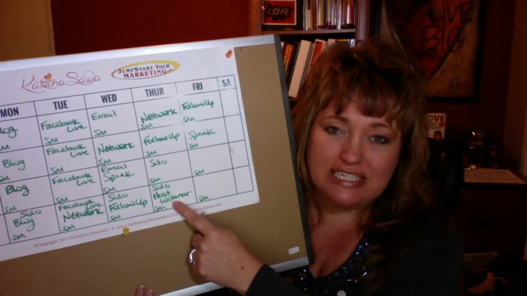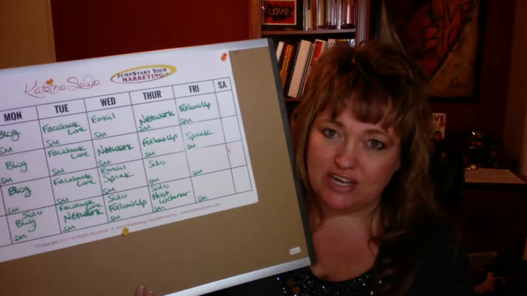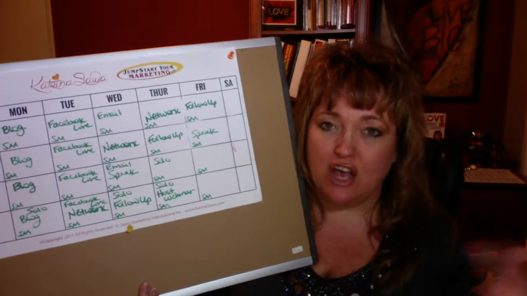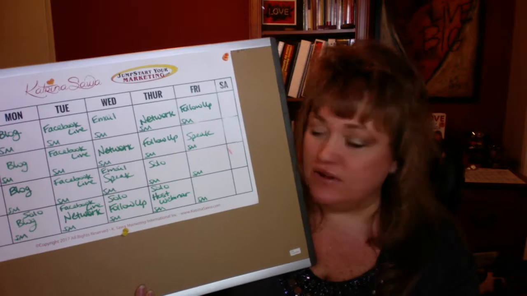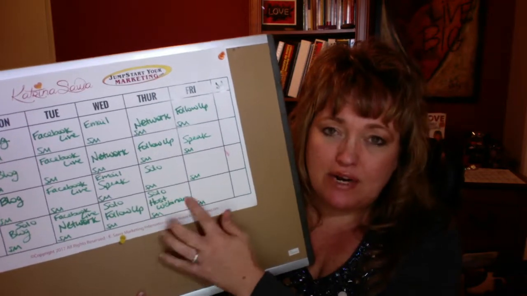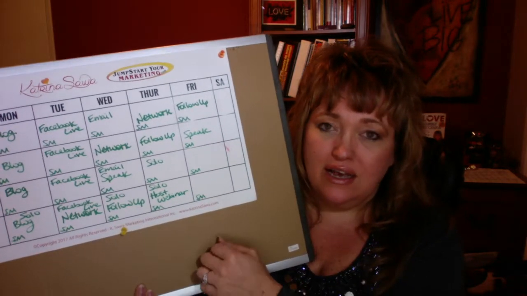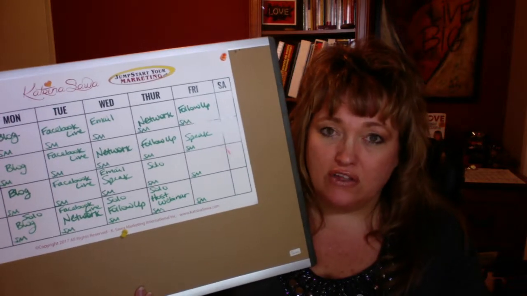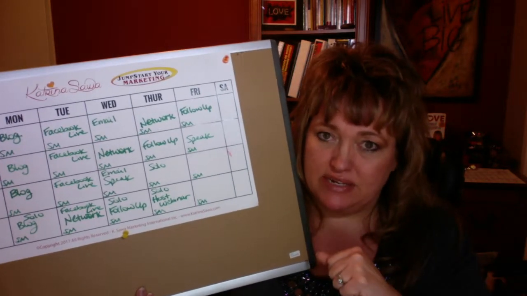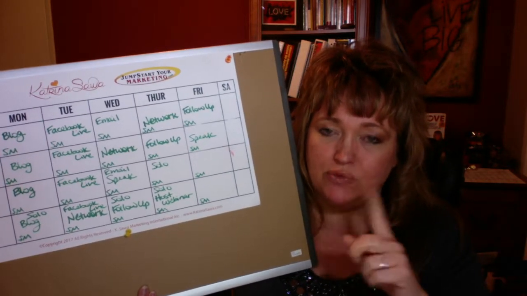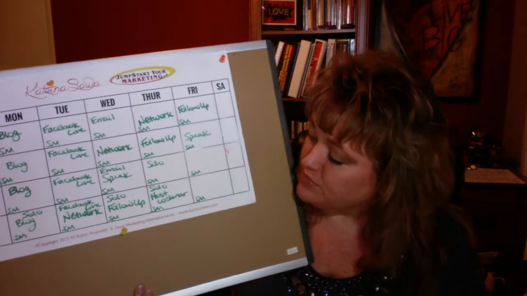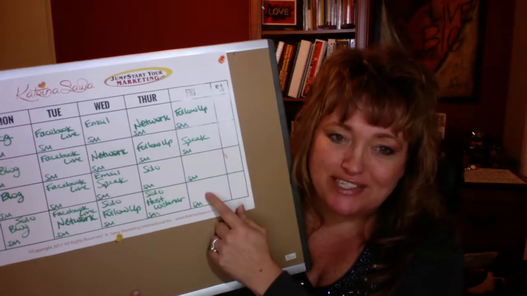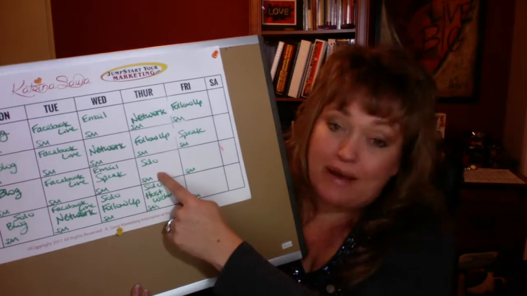Hosting a webinar or a teleclass is a great marketing strategy for list building. Make sure people have to opt in to get access to the webinar, and give the recording out and things like that. So hosting a webinar or a teleclass or even a Zoom video call, anything someone has to opt in for, is a good marketing strategy to do once a month. I did that for many, many years to grow my list. And then, of course, you'd probably want to follow up there too, and you'd want to follow up after the speaking gig.